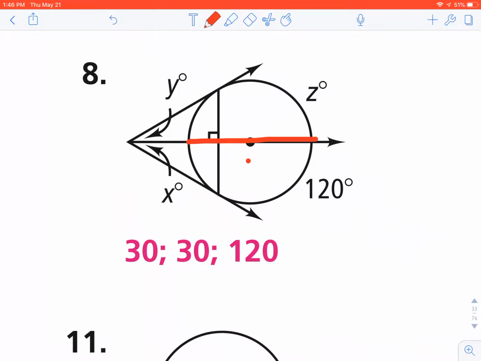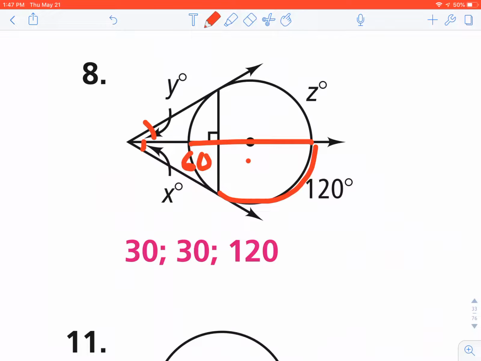recall that when a diameter and a chord are perpendicular, these pieces are congruent and the arcs are also congruent, which is going to actually make these angles, x and y, have the same value. Okay, so knowing that this is a diameter, this is 180 degrees, they've given me that this is 120, which means the remaining arc here is 60. Well, the same thing is true up above, and we'll get there in a minute, but let's focus on the bottom half of the circle.